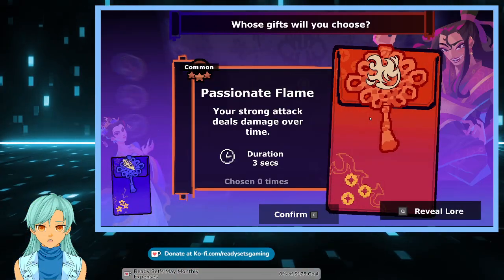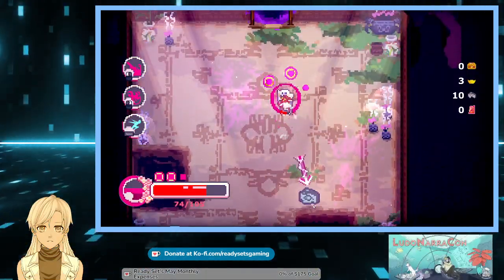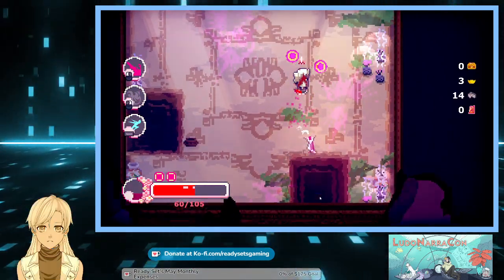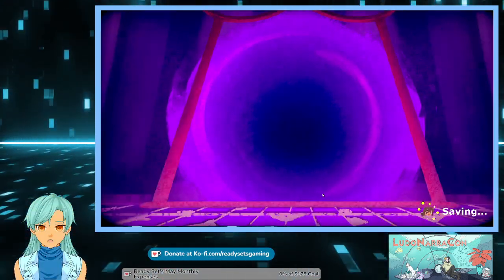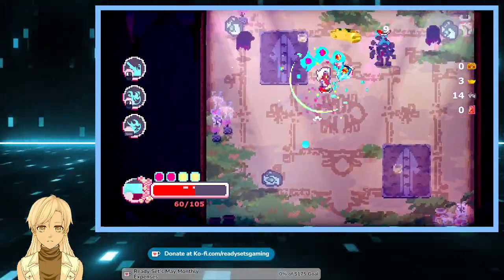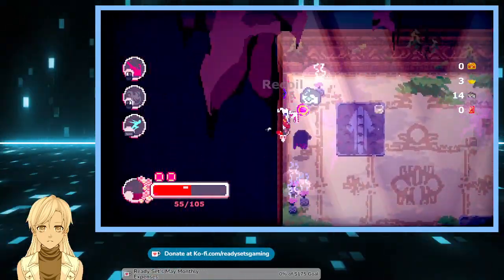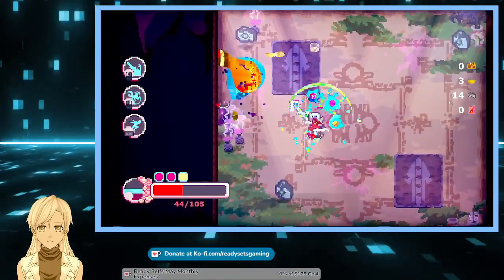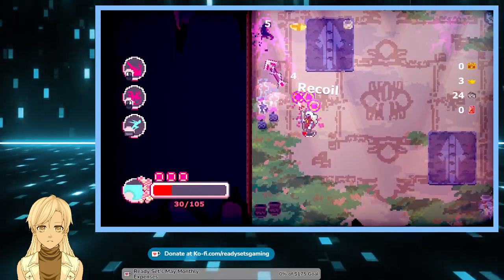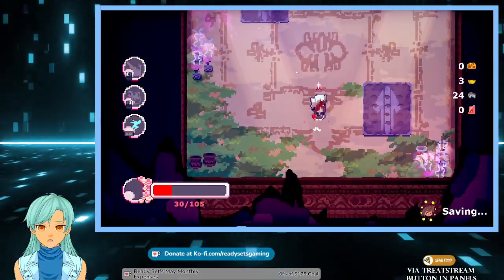Passionate flame. Your strong attack deals damage over time. We have no way to clear the rock, unfortunately. So we're gonna probably die soon, but that's fine. Knock knock. Good. Yes, please purge the rod.